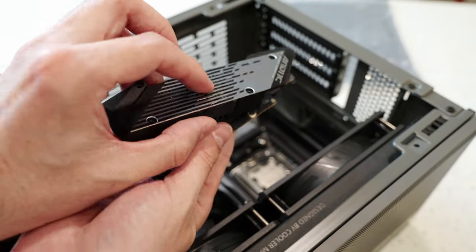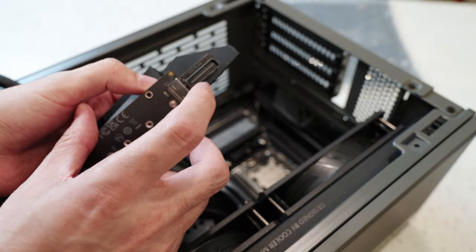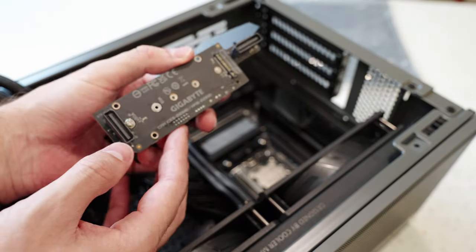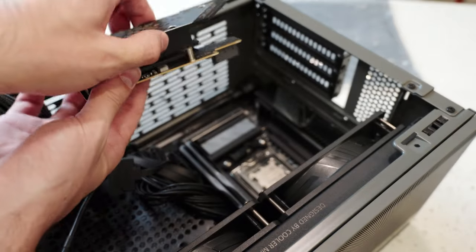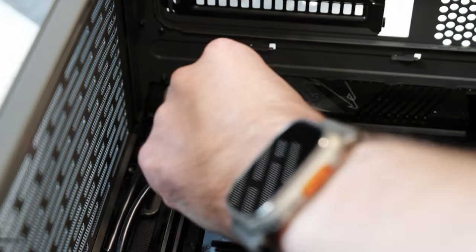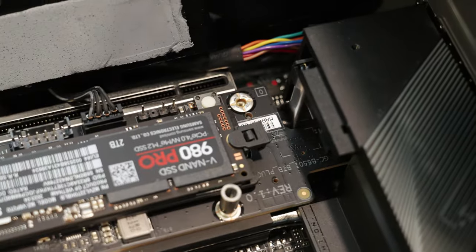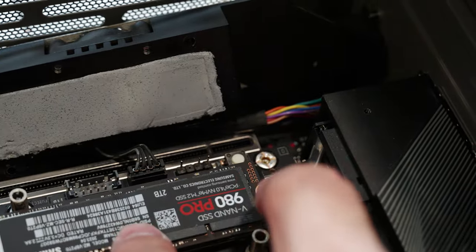Here's a look at this thing. There's the heat sink, and then the first NVMe is there — this is held in by what looks like a proprietary connector, so just be aware of that. You kind of got to lift up until that's undone, and there's two of them actually. And there is the second NVMe — they're kind of sandwiched on top of each other, and that's how they make use of the space. That SSD is in there with this little latch. These tool-less latches are so convenient — you just flip it up, put it down, push it, and it's locked in. Easy as that.